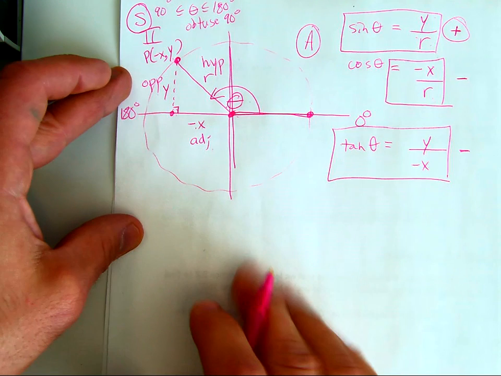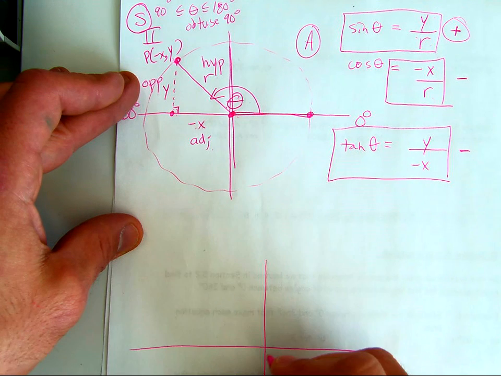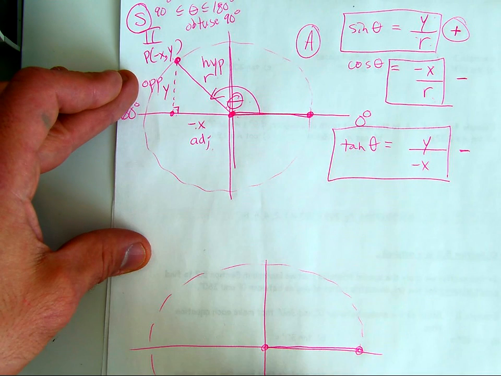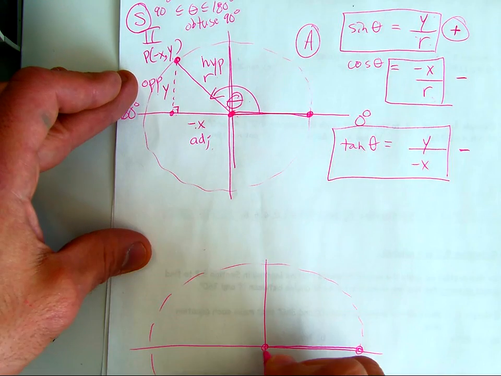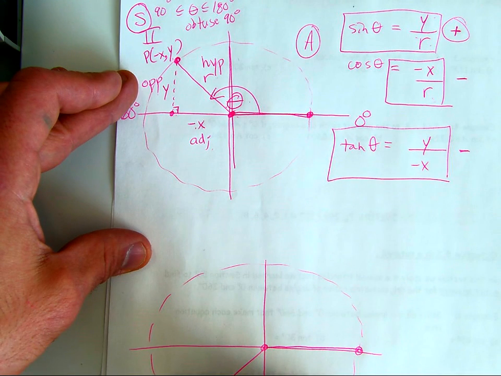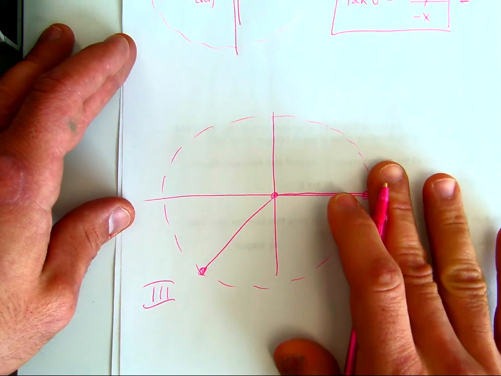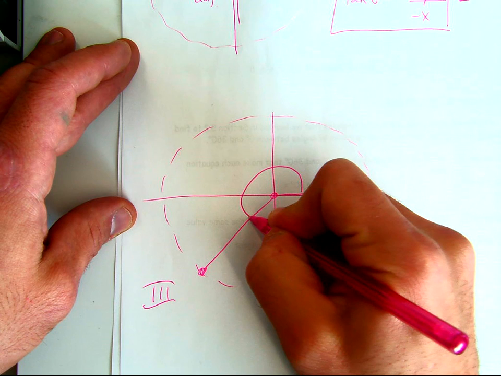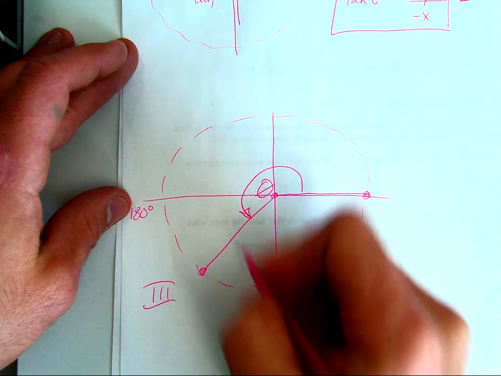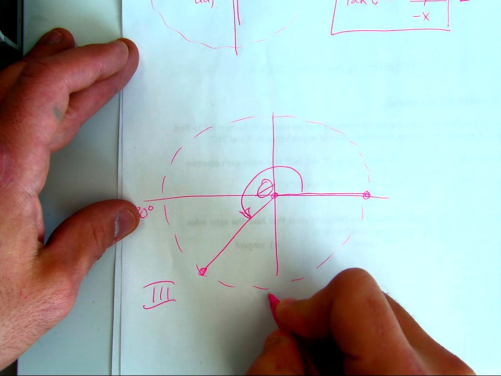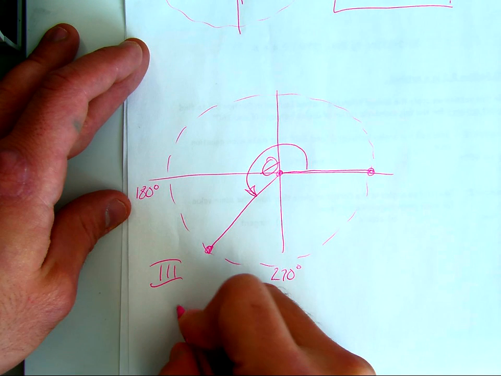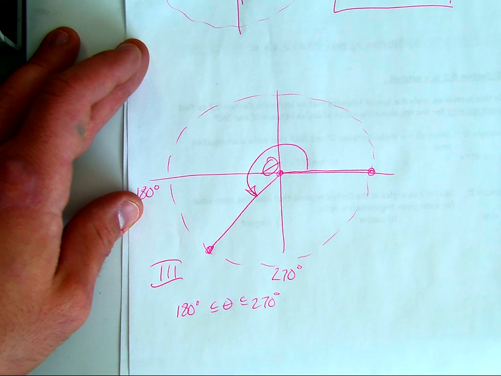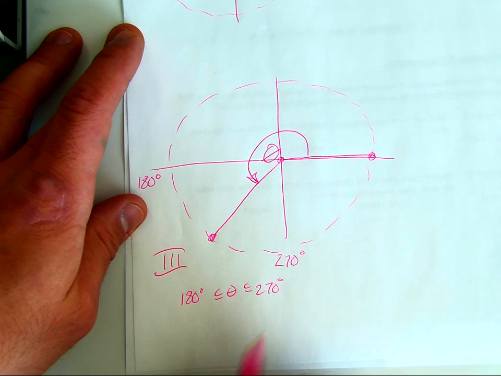And if I take a look at quadrant 3, I can do the exact same thing for a terminal arm in standard position, and it rotates in a circle. If it rotated into quadrant number 3, which is over here, that means this is how much it opened up by, and so that's your theta. And we know that to be in quadrant number 3, theta has to be an angle bigger than 180 degrees but less than 270. Okay, this is not obtuse or acute, it's just angles between 180 and 270.